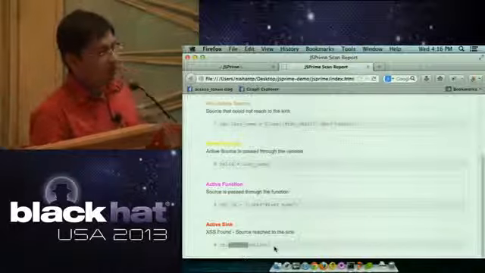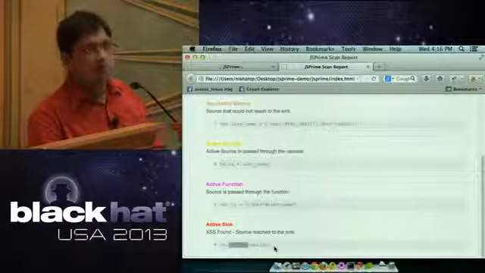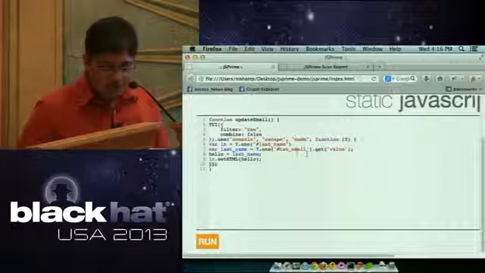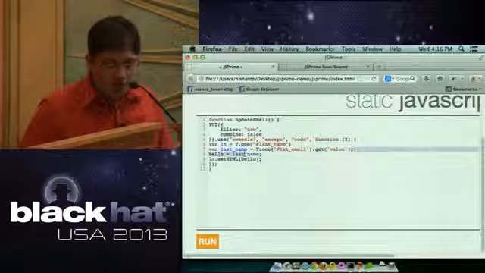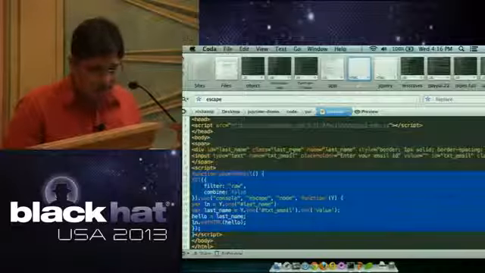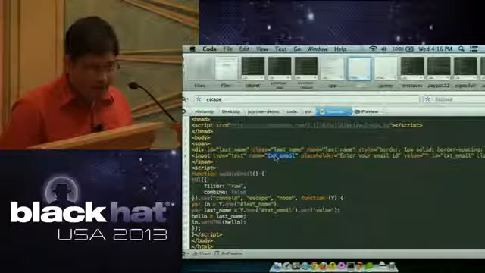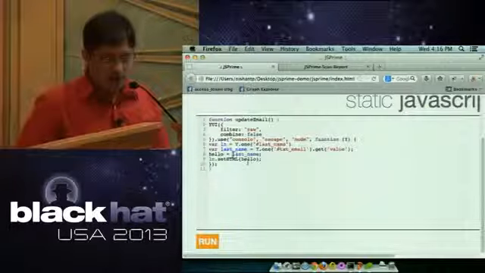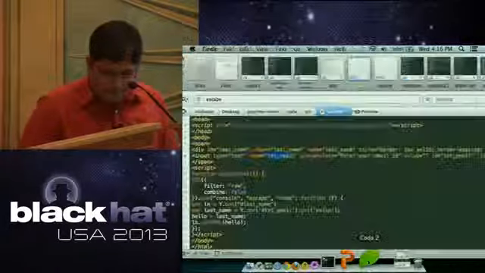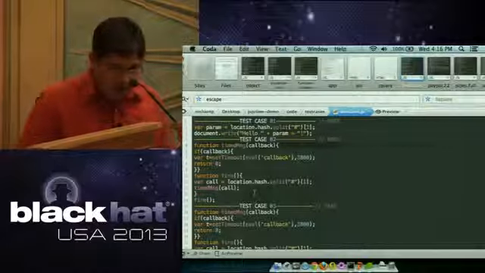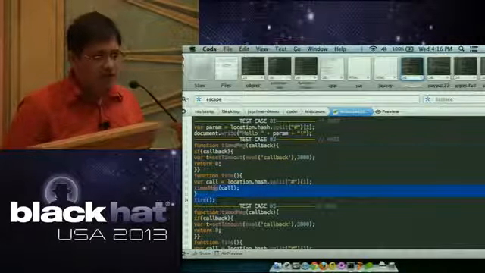This setHTML is a YUI-specific sink. So it was able to analyze this script and figure out that here we have, again, a YUI-specific source, which takes the text box, text email, takes the value and passes it to the div. So it was able to detect the XSS. So that was a simple example.